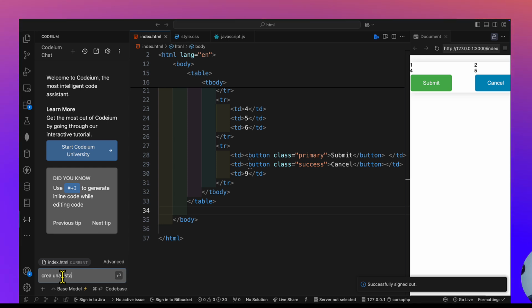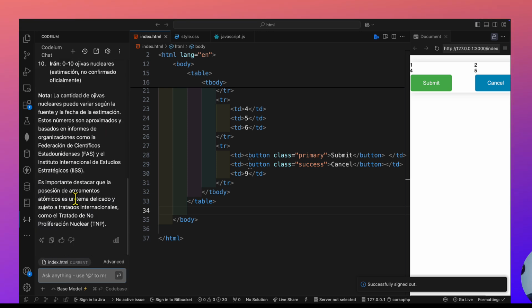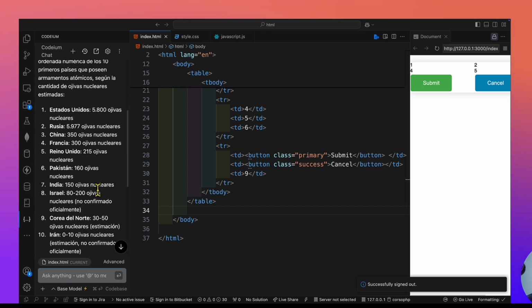So create a list, an order list of type numeric with the first 10 countries of the world that use nuclear weapons. And you can see that it generated a list, a real list, okay?